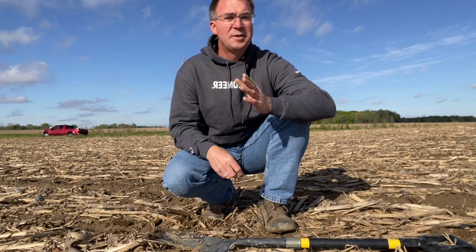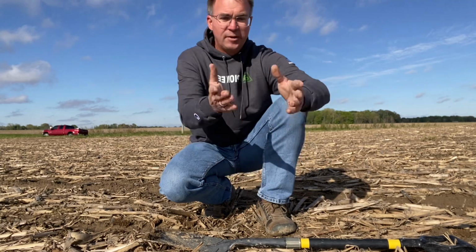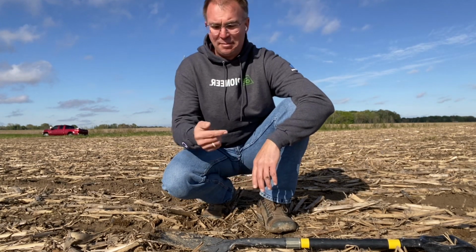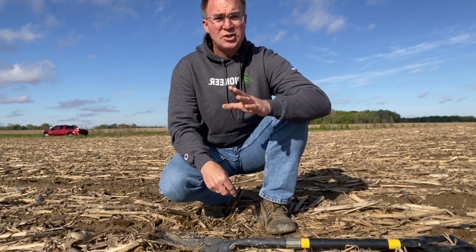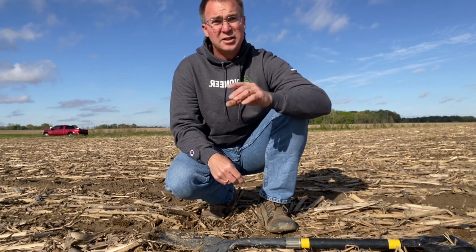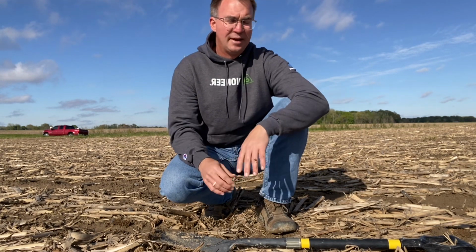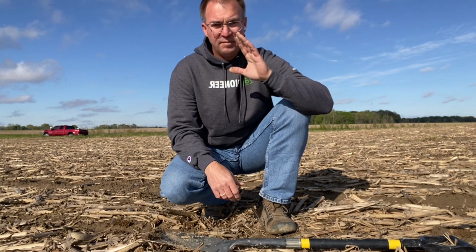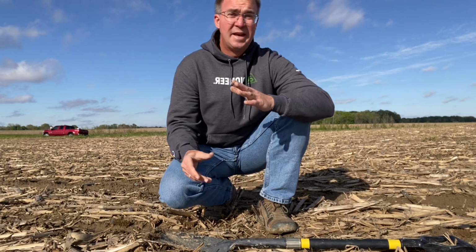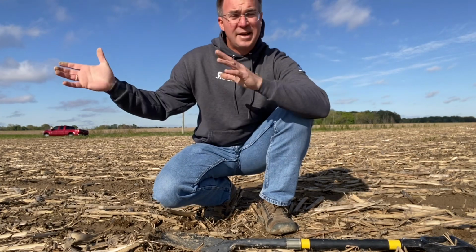Probably the one thing as I've been checking fields is check your planting depth. This field looks pretty good here. Nice depth here, about 1.25 inches on the soybeans. Love seeing that. I was in the field yesterday where it had some corn. It was about 1 inch deep. Talked to the farmer and he said, oh yeah, well, when I checked it was about, almost 2 inches. Field conditions change from field to field. Even within the field, are you checking the low, mellow soil or the clay knobs?